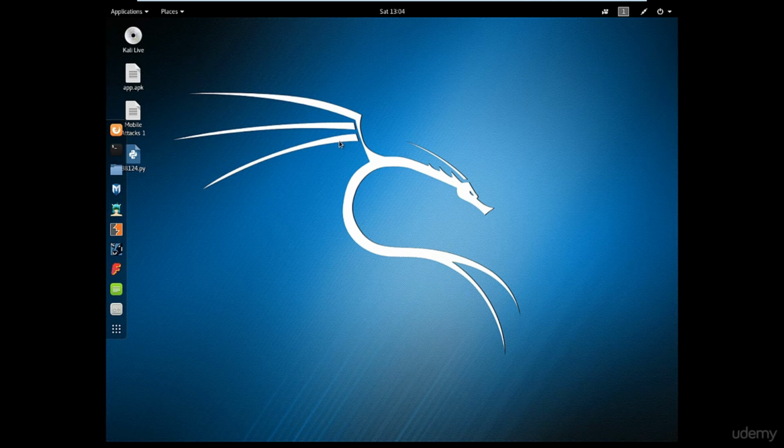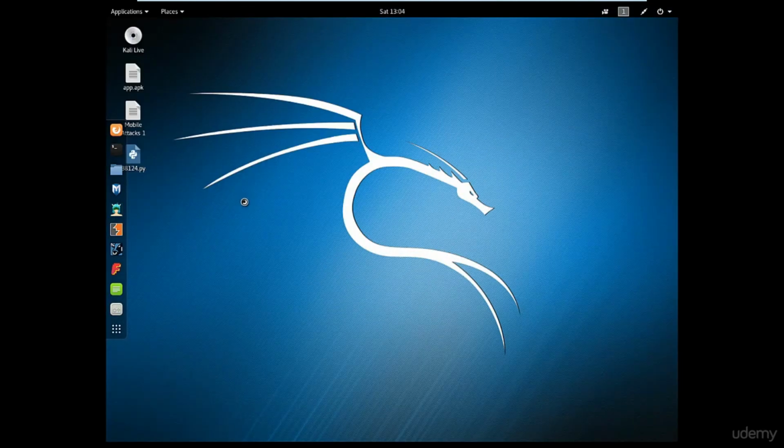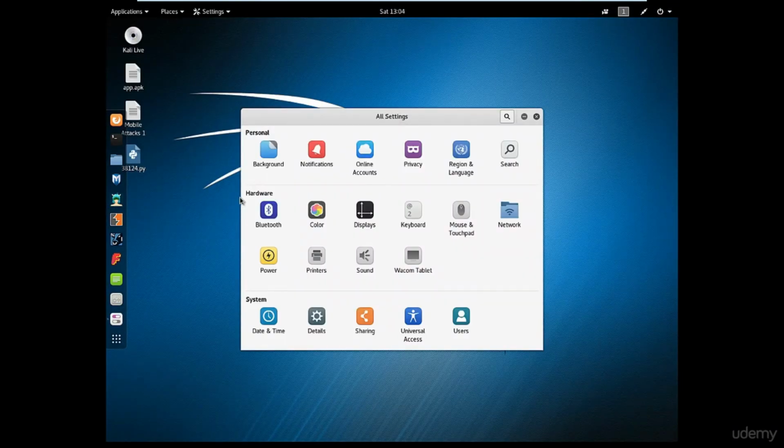We also have the settings for Linux and other tools that allow you to configure it as a regular operating system: changing the background, configuring the sound, changing the display. You can get that from the settings here, which represent a control panel. We also have a browser here that allows you to browse the internet, go to different websites and navigate.